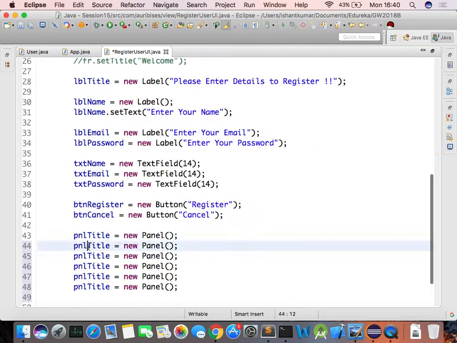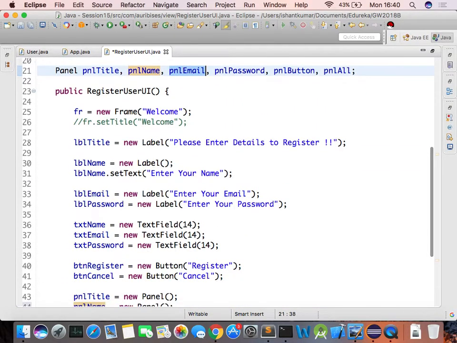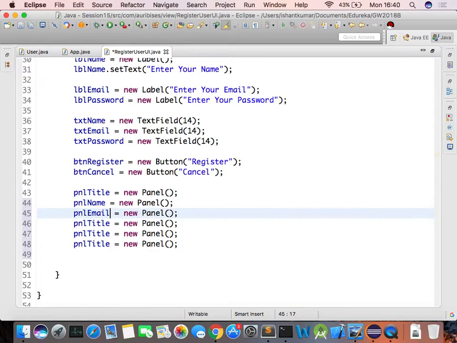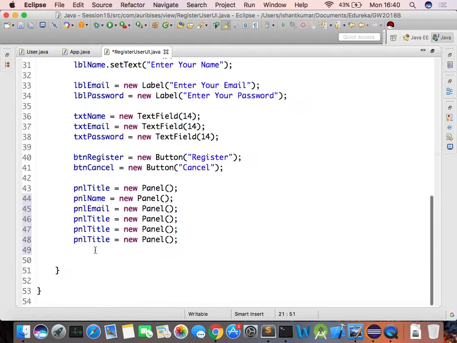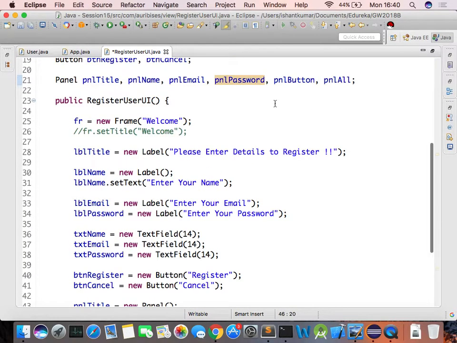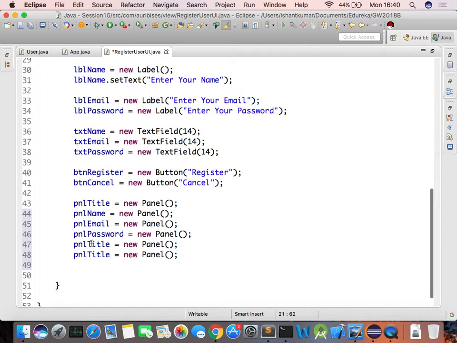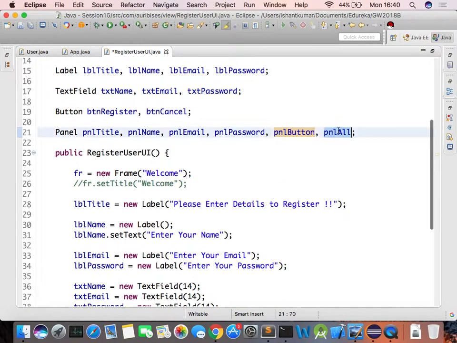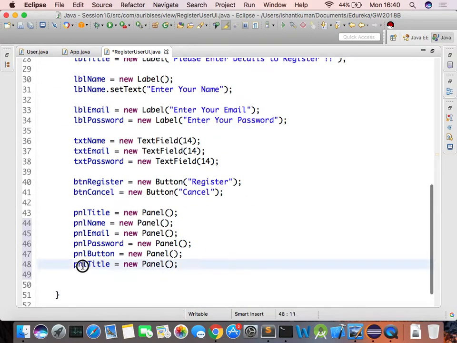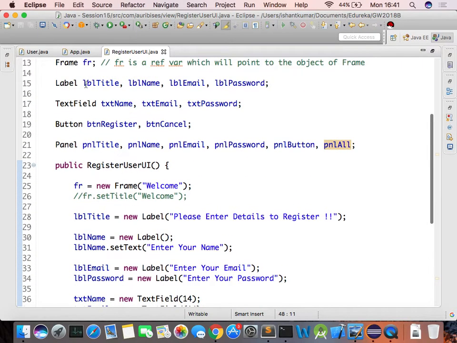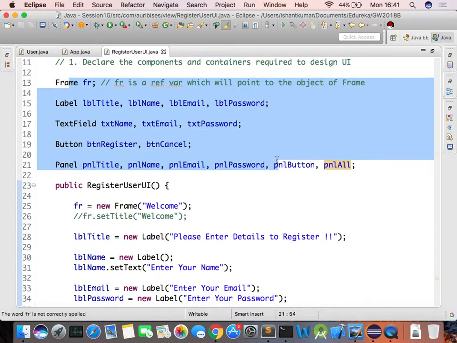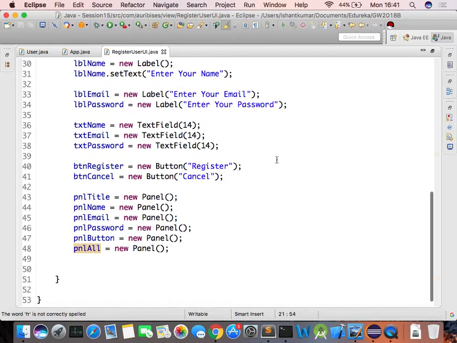So we got panel name, email, we got password. Now if you do not initialize any of your declared reference variables here, you can end up getting null pointer exceptions. Because if a reference variable is null and you're trying to use it, it's going to throw a null pointer exception. So make sure every field, every component declared here is initialized.